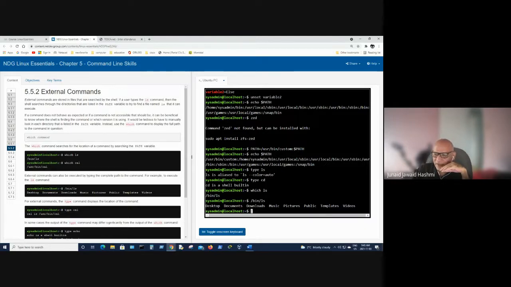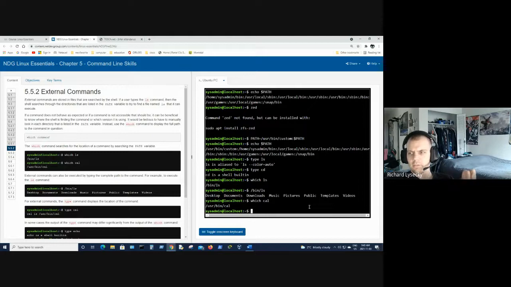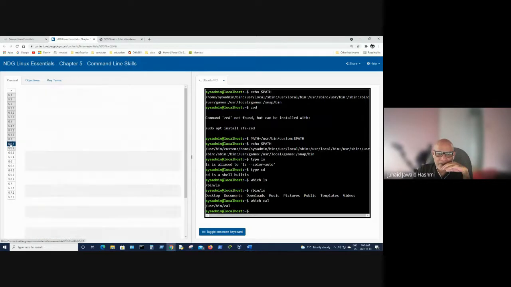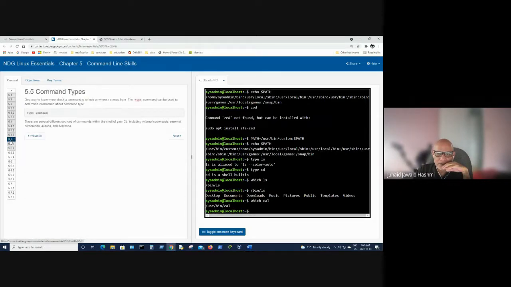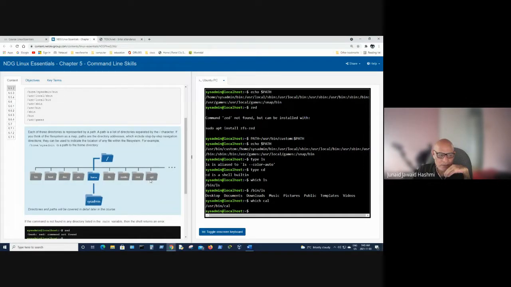Now type another command, which is cal. Where is this command located? Which shows you the path of the directory that command is stored in. Exactly. You see all these directories here? One of the directories is bin.